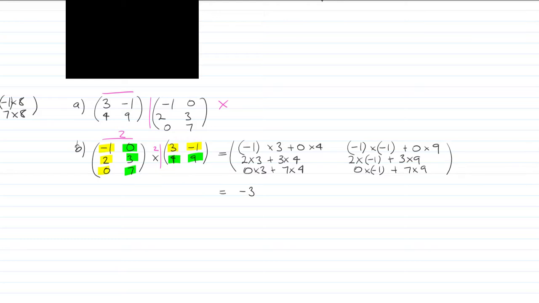-3, 1, because a negative times a negative is positive. And then we've got 6 and 12 makes 18. -2 and 18 makes 16. Then we have 28 and then we have 63. And there's my resultant matrix. So hopefully you got that. Or maybe you snuck a little mistake in there or two, and just check over that and make sure that you're being really clinical in your working.